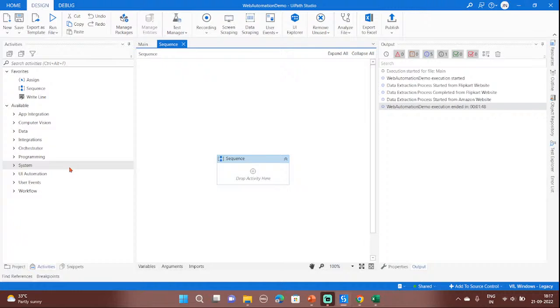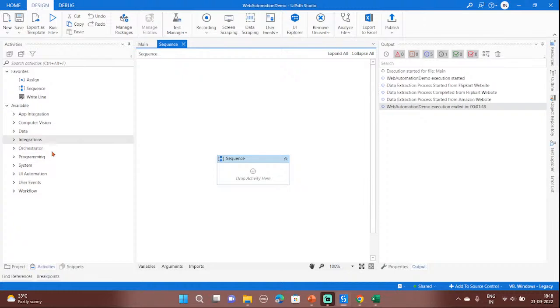So you don't need to write a single piece of code in this UiPath Studio. Let's say, for example, you are currently studying, right? You might have a paper in C++, Java, Python, something like that. You have to write code to print some information in your output terminal. Let's say, for example, C++. You have to write printf, open bracket, double quotes, write hi, close the double quotes, close bracket. You have to enter one semicolon, and then you have to execute the process, right? F5 or something like that.